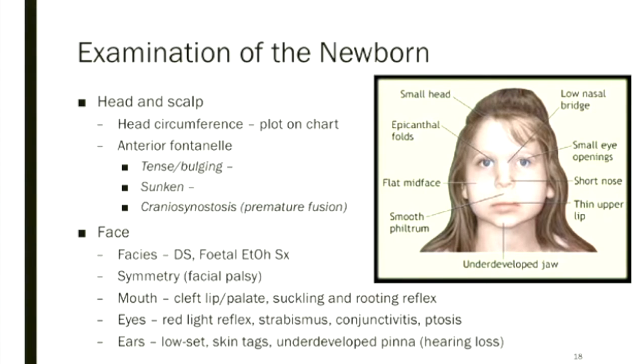An important thing with any peds examination is that you need to chart their height, weight, growth, and head circumference. At this point, we would call it length and weight rather than height because the baby can't stand up yet, so we measure it lying down. They're all very important, and head circumference particularly is important, more as a trend, but also initially because it's going to alert us to many other conditions as the baby is growing up.